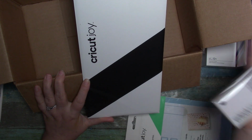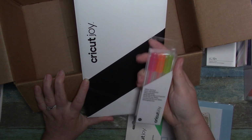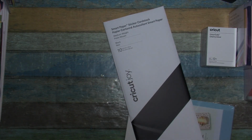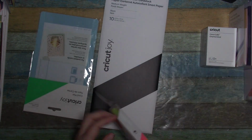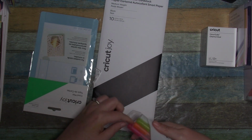So the glitter gel pens, they may or may not show up on the black. I'm not sure. I know the opaque gel pens show up pretty well on black, but I don't think that these do. Let's try it out real quick. So the yellow probably won't, so let's try the pink or the orange.